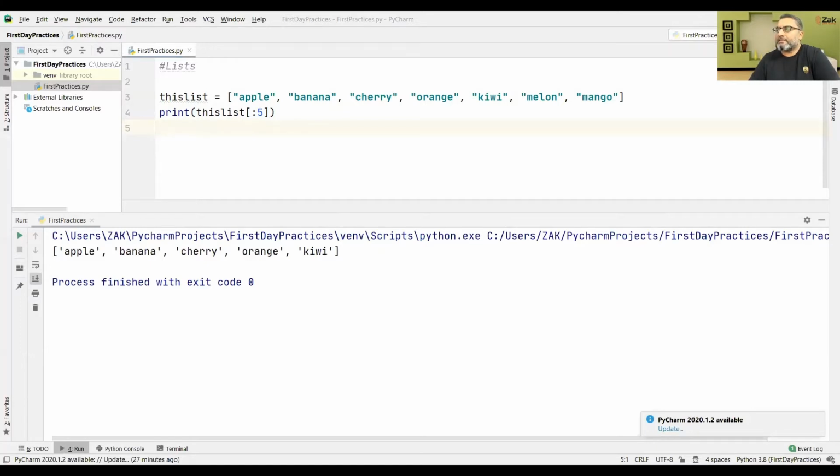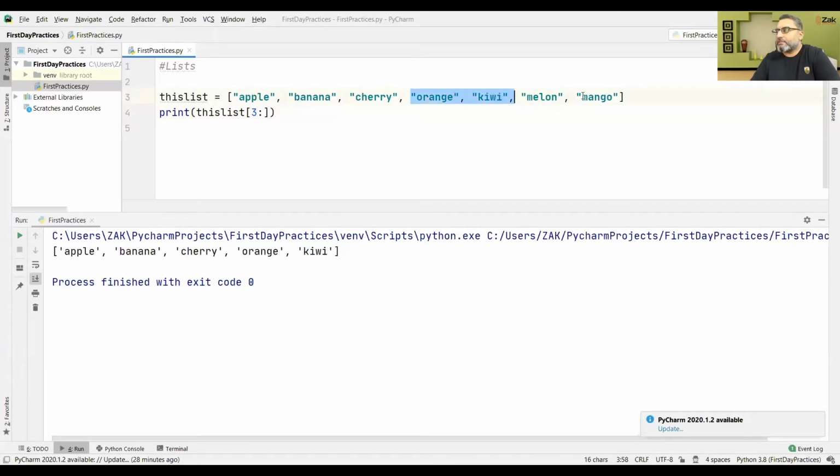Similarly, we can leave out the end value. The range will go on to the end of the list. Sometimes we want to include the last item, and you know that whatever the upper index is, that is not included. And if you put something beyond this, that will be an error. So let's say I want to start from 3 and go to the end of the list. So 0, 1, 2.